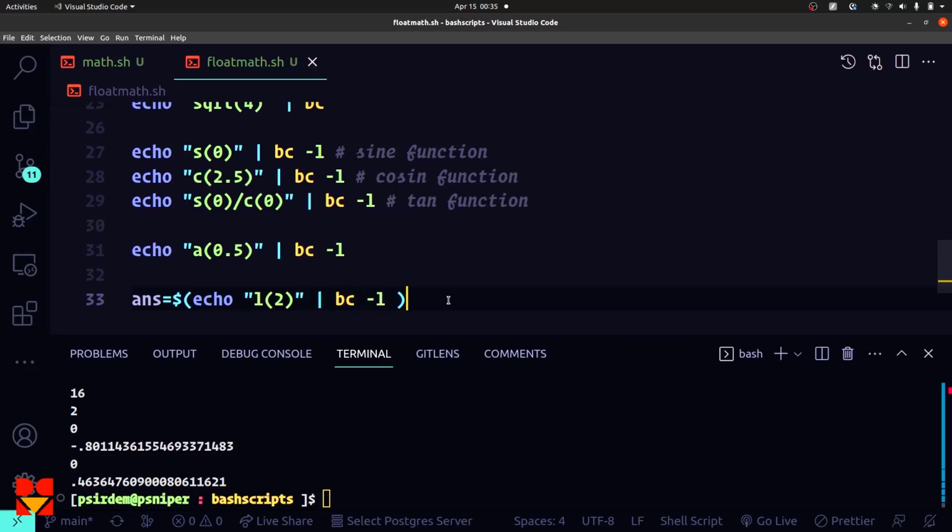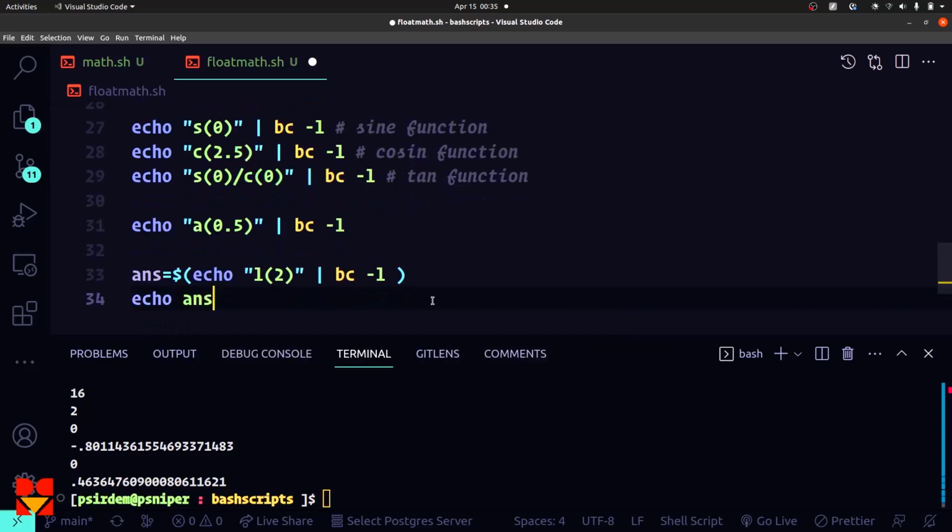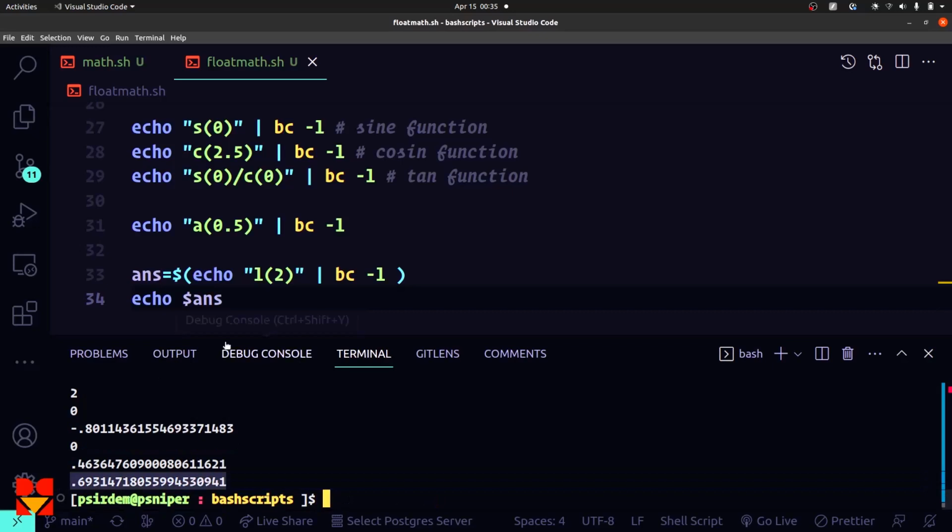Hopefully if I run this, I shouldn't get the answer directly. If I echo dollar answer, I should get what? 6 point that, right? So L is for natural log.